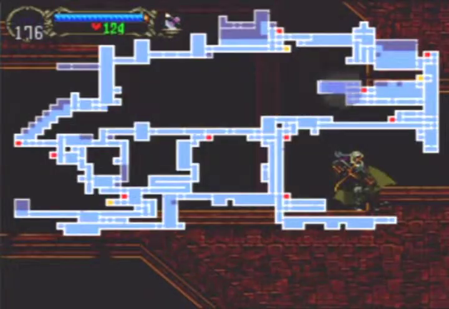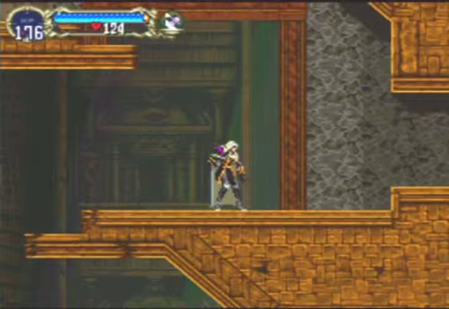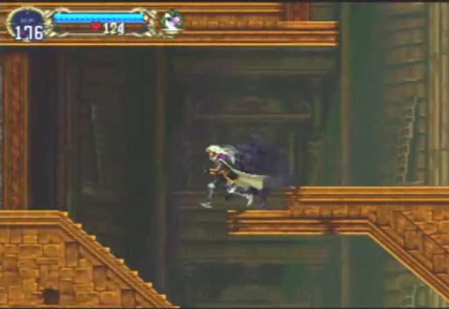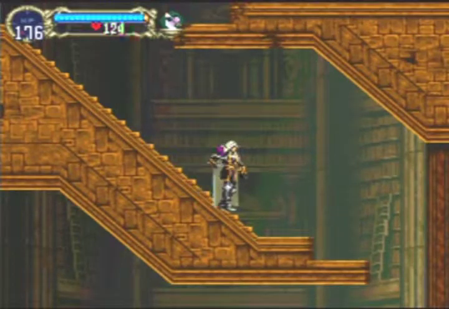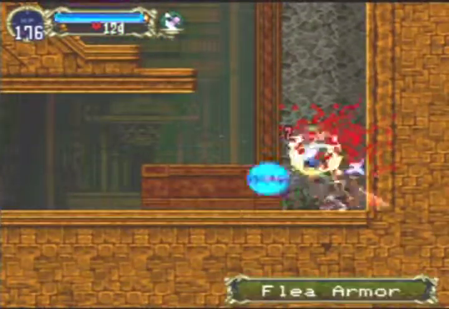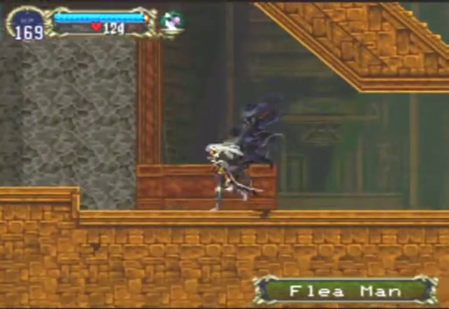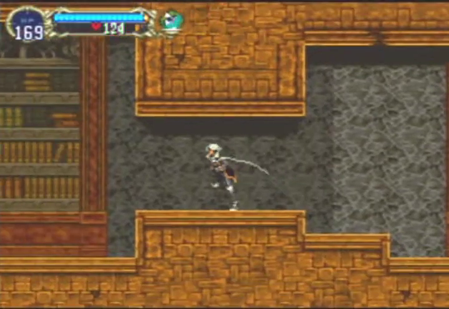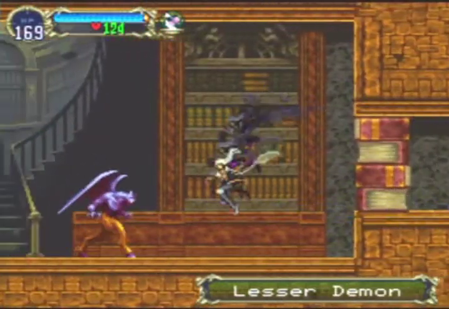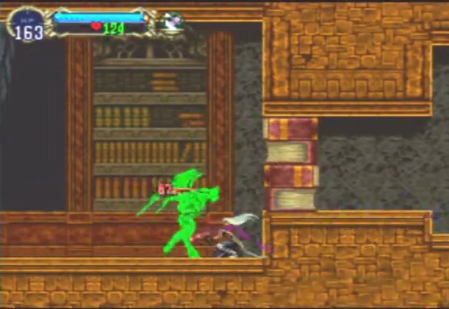Let's see, have I been here? Yes, I have. So am I the only one that noticed the naked statues in the background? And the fact that this place is pretty tall. Ow. Okay, they only do 7 points damage to us, but they were doing a lot of that before. And... Oh crap! Suddenly boss! That can fire photon torpedoes! This is the lesser demon!